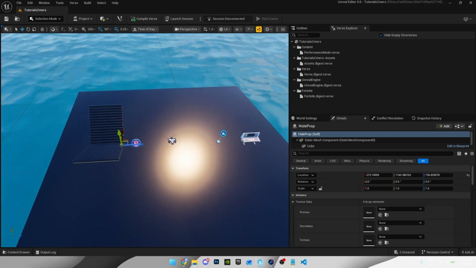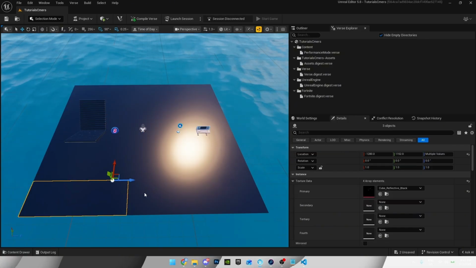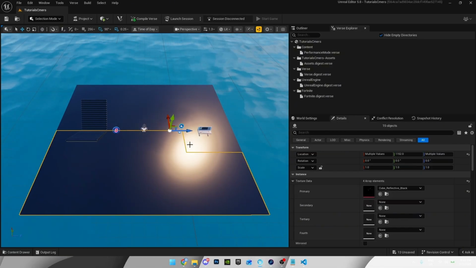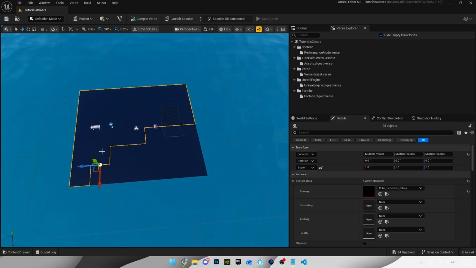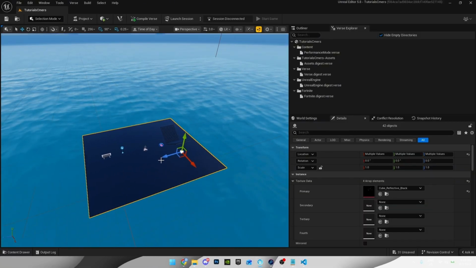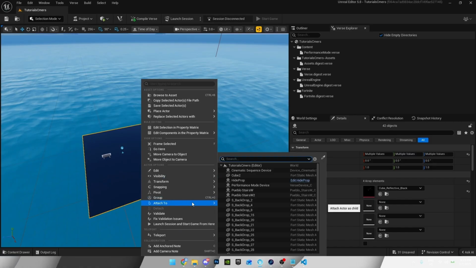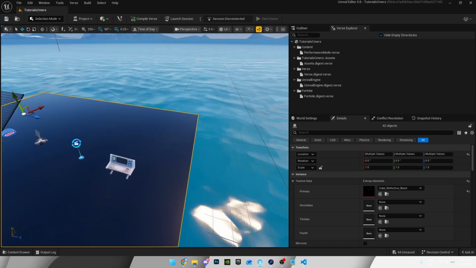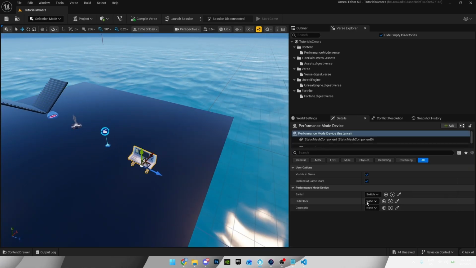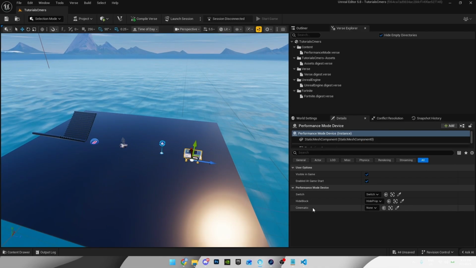And now you're gonna select every single asset that you want to be hidden when performance mode is selected. If you have everything selected that you want to be hidden, right click on one of the assets that you have selected, go to attach to, and then select the prop that you have just made. For me it's a height prop. If you don't see it here, just type it in the search bar. Now after that we're gonna go to the Verse device and connect the height block to the prop that you have just placed.